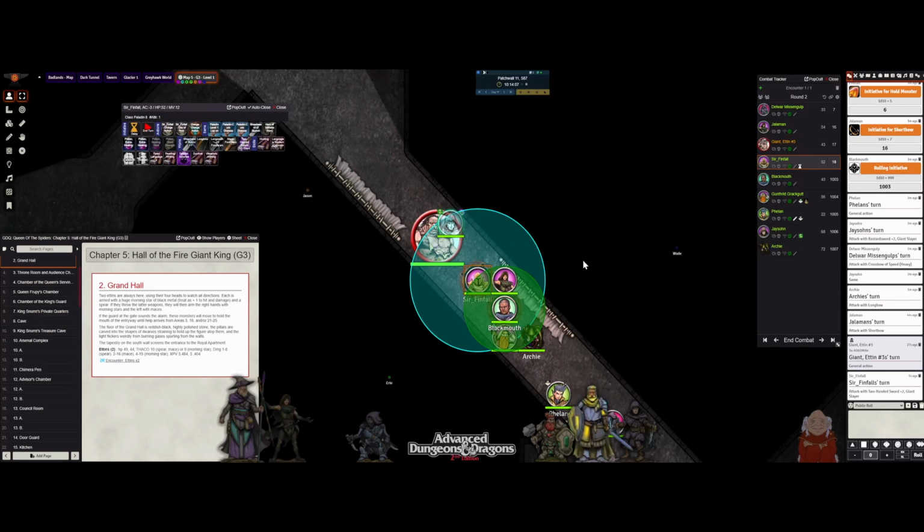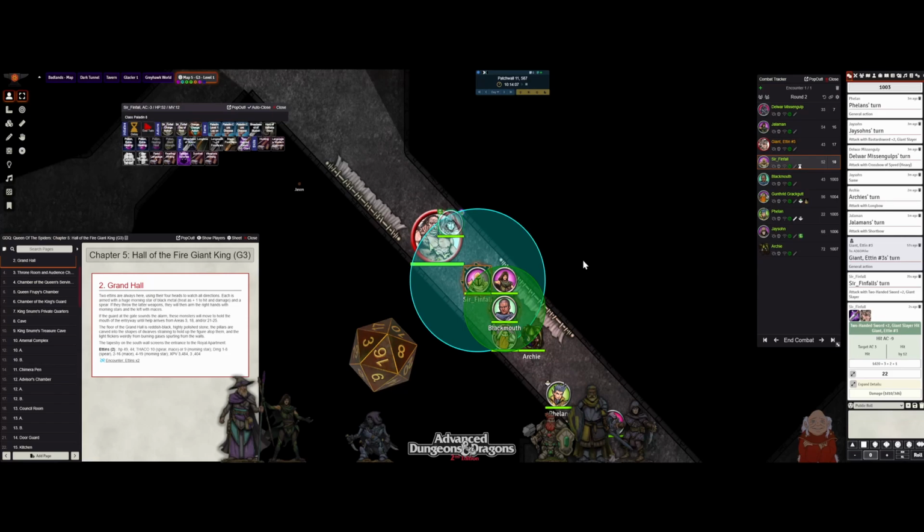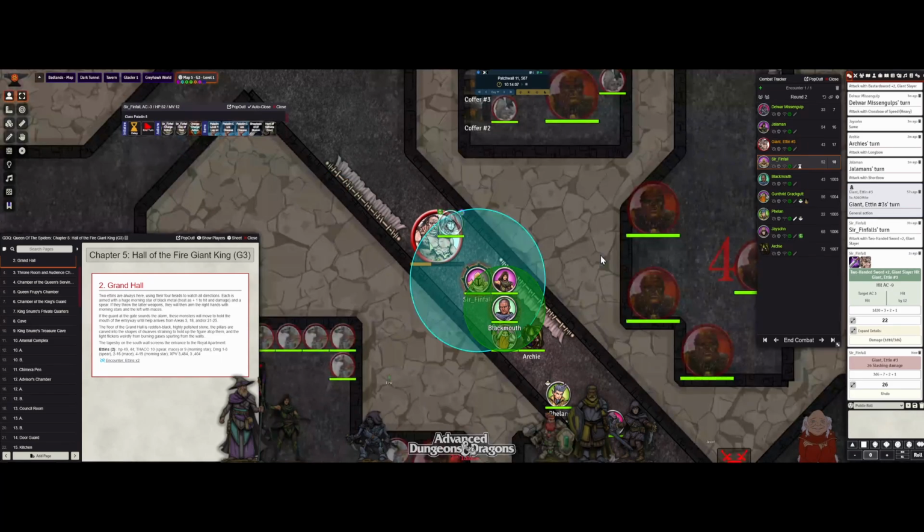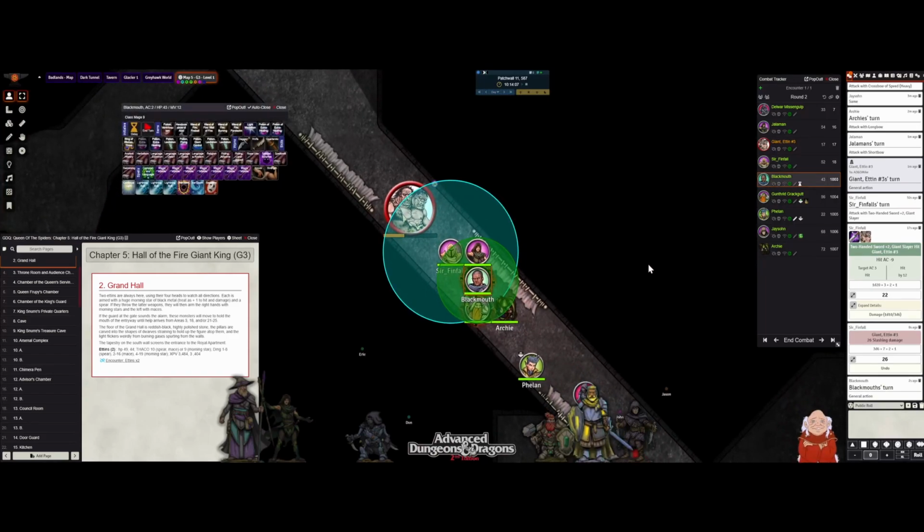All right, he's going to swing at him. And according to the brand new great little feature on the HUD, I only have one attack. Yep, no target. That is a hit. Oof. Oh, wow. Oh, look at that. Holy jeez, 26 damage. That was maximum. Yeah, that was some pain. I love that sword.